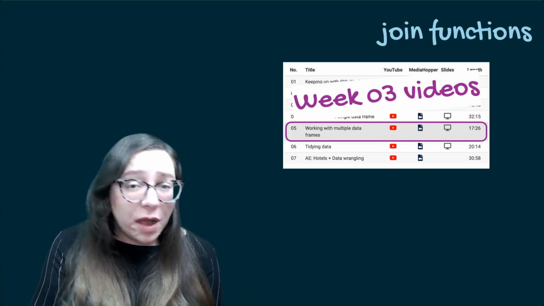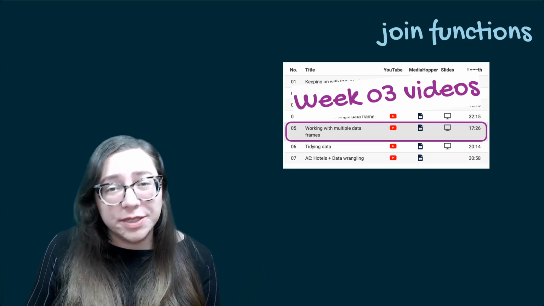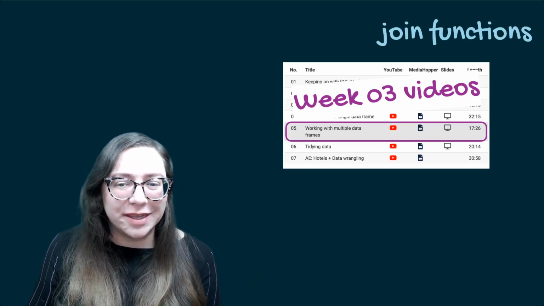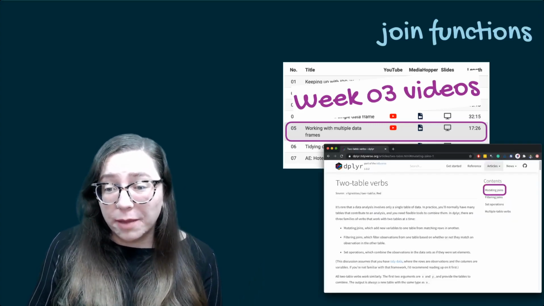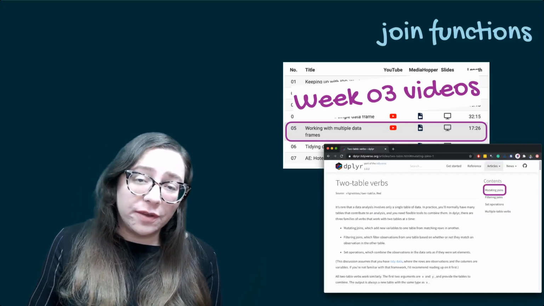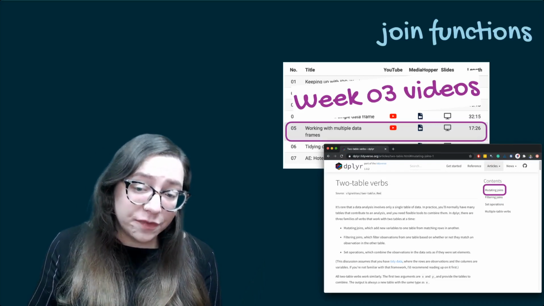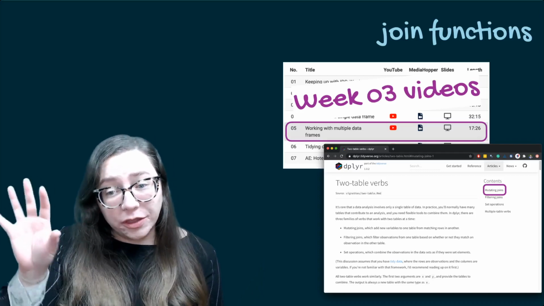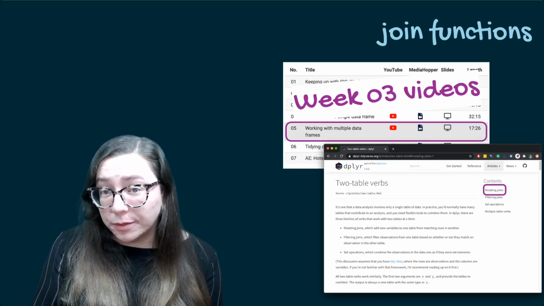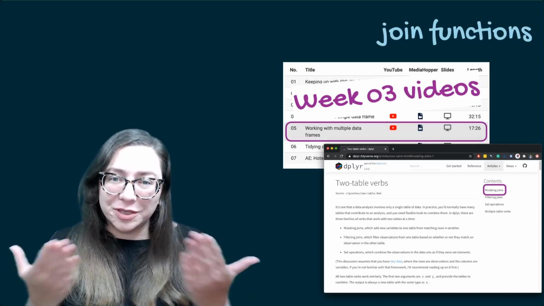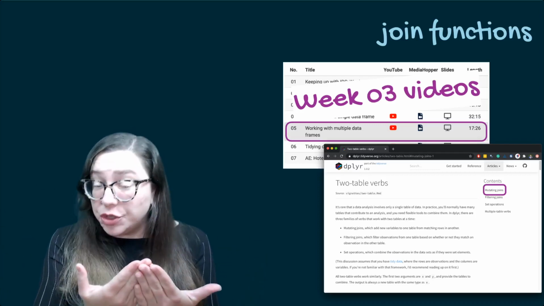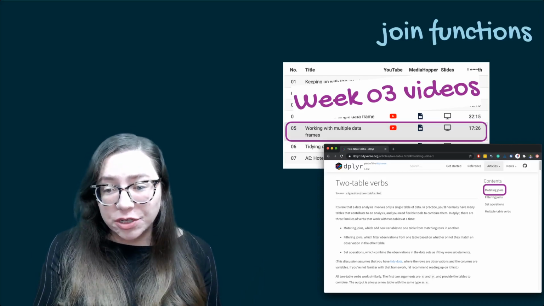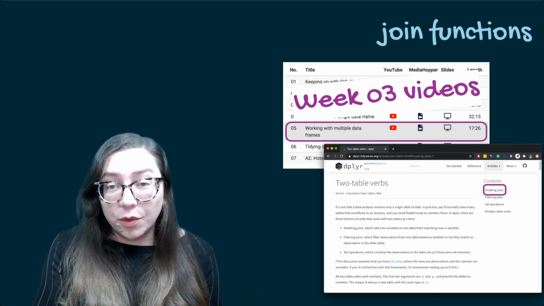that material. Obviously, you can go back and read the relevant chapters in the book, but sometimes rereading something you may have already read may not necessarily help. So I might also recommend a different resource. Since these join functions live in the dplyr package, if you go to the dplyr website, which is dplyr.tidyverse.org, and look under articles for 2 table verbs articles, so these are verbs that are used to bring 2 tables, so 2 data frames together. Specifically the section on mutating joins, I think will be useful for you.